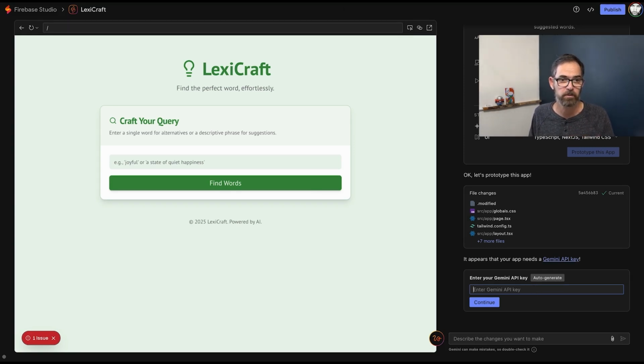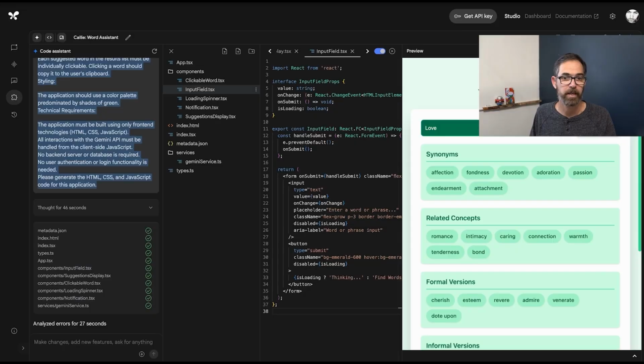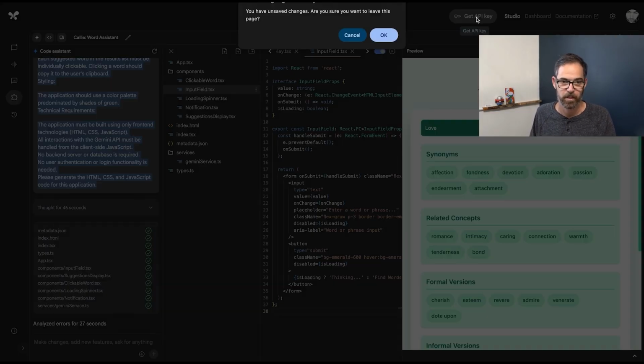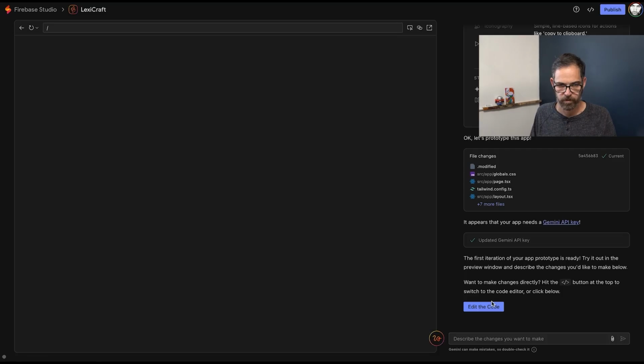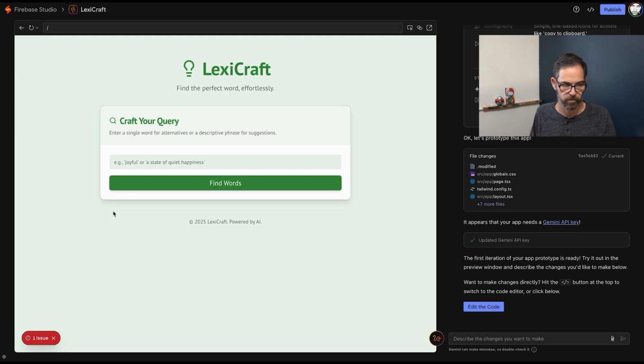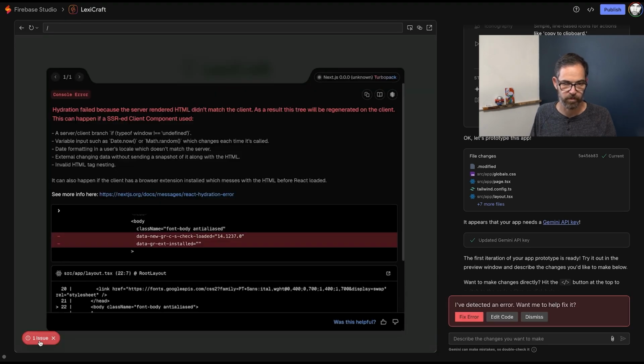So in order to do that, I could go to AI Studio and click here on Get Keys. Okay, create new key. I will do that without you looking at my keys. Great. We still have an error. What's the error now?